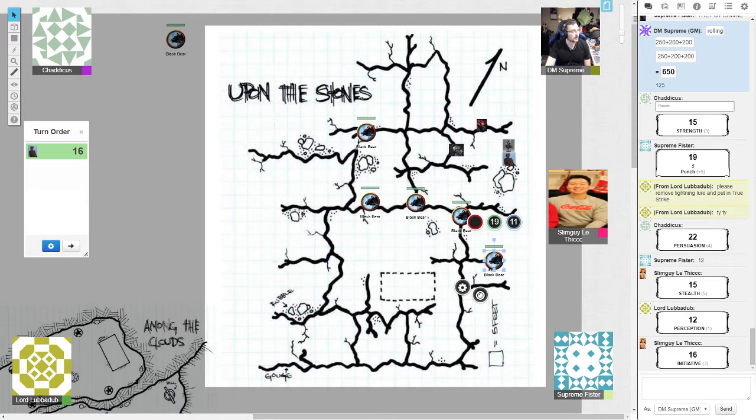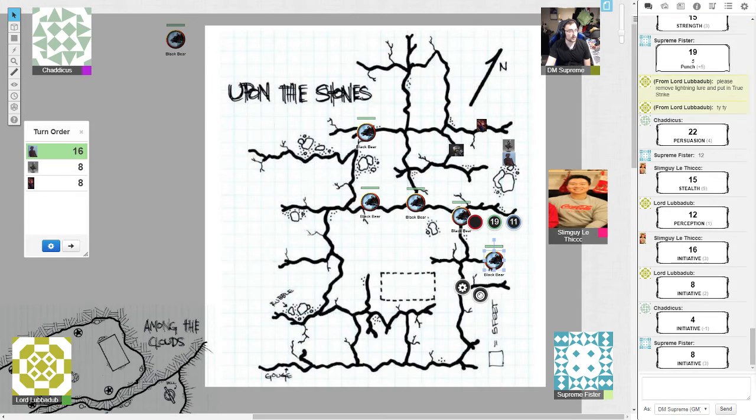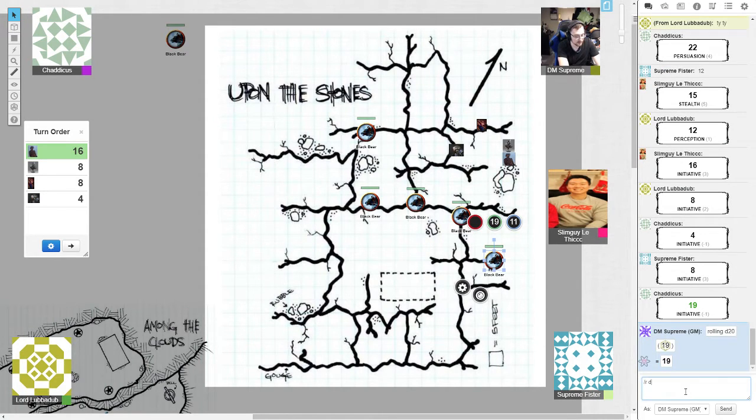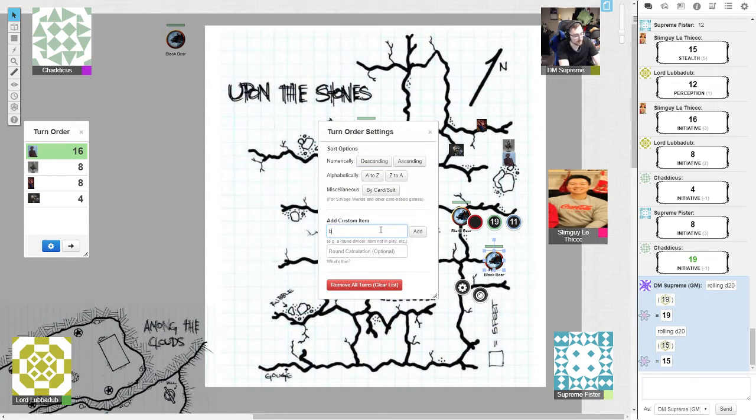This is all Luke's fault, as usual. Why is Lubin so heavy? Lord Lubadub, yeah man. Oh, oops, I didn't select my guy. Alright, well he rolled a 4. Oh my! Give him that 4. Feels bad though. Four. Oh, oof. Okay. They're rolling so high.